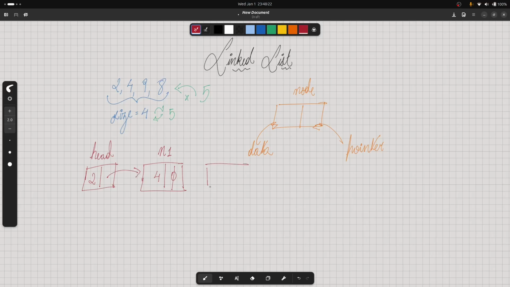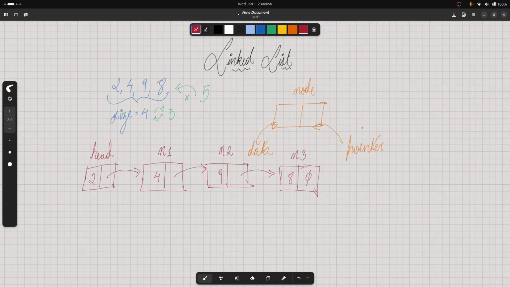Similarly we can create other nodes like this. This is n2 and this is n3. Now n1 will contain the address of n2 and the pointer for n2 will contain the address of n3. And since n3 is the last element of the list, this will point to null since it doesn't contain any elements after it.